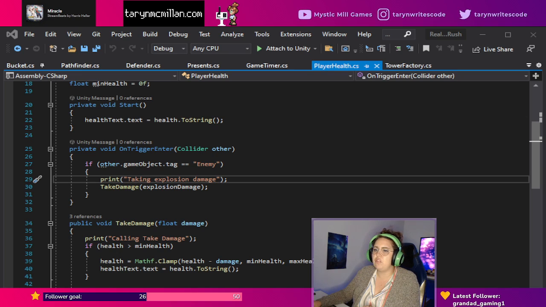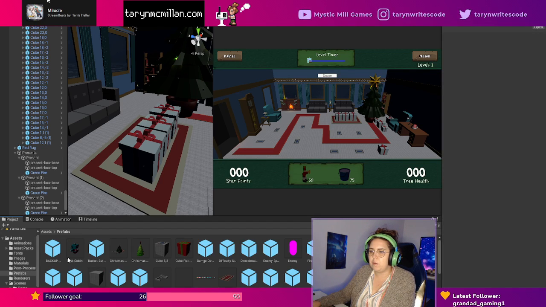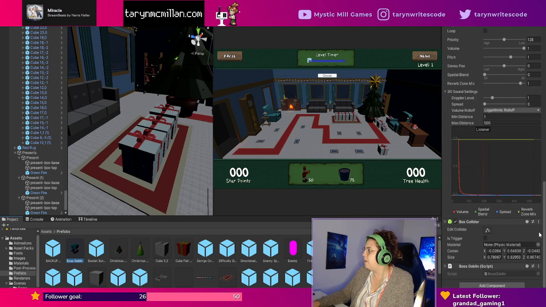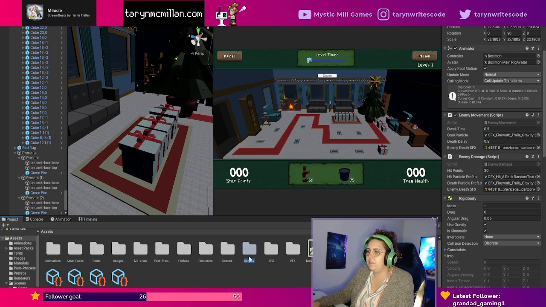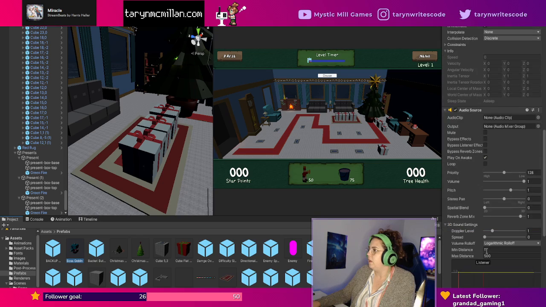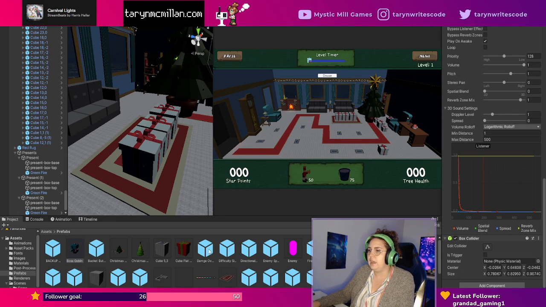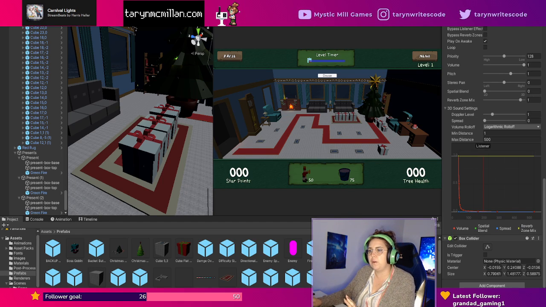And I'm not actually sure which script is controlling my enemy. So there's enemy damage. I'm just gonna go over into my prefabs here. And this project is not very well organized either. Okay, there's my boss goblin. So he's got enemy movement, enemy damage, and he has a boss goblin script on him. But I don't feel like I need an extra script just for this enemy. Let's just look and see what. Yeah, I don't need that. Okay, so I'm gonna just go into my boss goblin prefab and take that script off because I would like to centralize this. And my goblin, I'm gonna take his enemy specific script off because I think I can just centralize all of that.